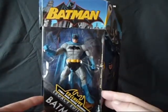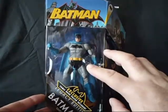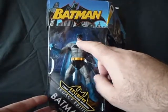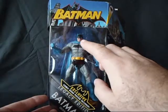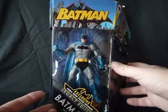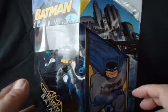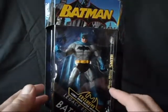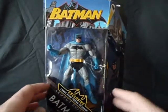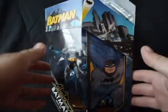Plus this being kind of like the classic original. Some people said Batman Brave and the Bold, which this is kind of close to, but the Batman Brave and the Bold does have what I call the traditional bat oval, yellow oval with the bat in it. So this is very close, but you could argue that fact. The packaging, I think this is the best packaging Mattel has ever done for really any of their figures, especially the Batman. And of course the Batman Legacy 2-packs have this same type of structure, just obviously twice as big.